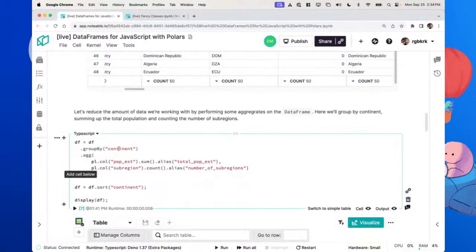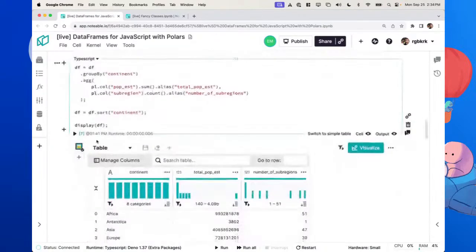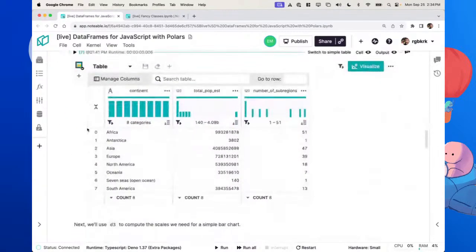And then as I do those groups, I want to make these aggregations: pull a particular column out, sum it, and in this case take the population of each country, sum them, and call it the total population for that continent. And then on that same continent, calculate the number of subregions by doing this count. So this is all part of that polars library. And then go back to displaying it. So I've basically done all that aggregation work, and then I bring it back for me to look at and work with.